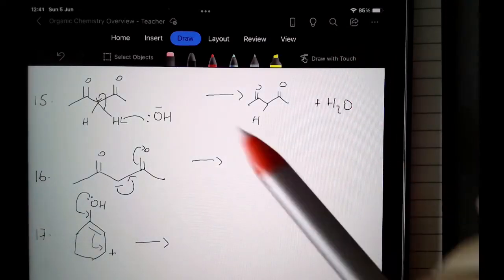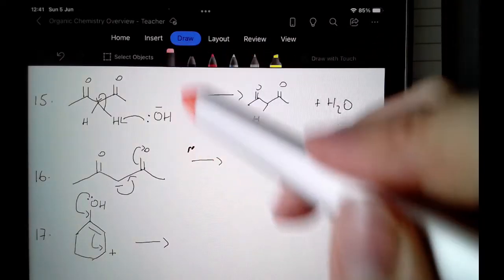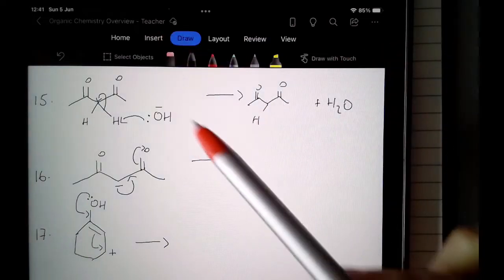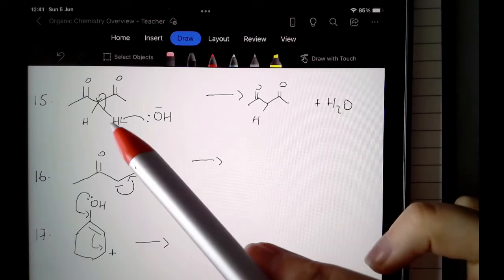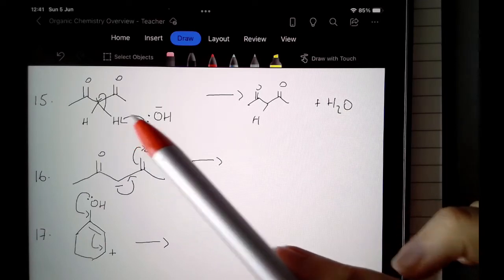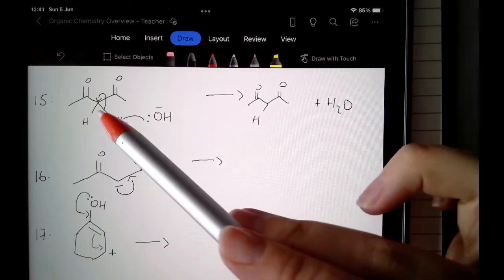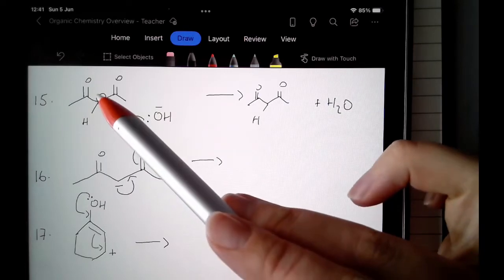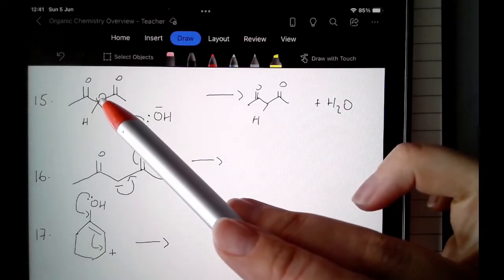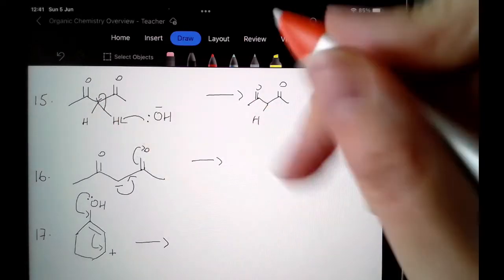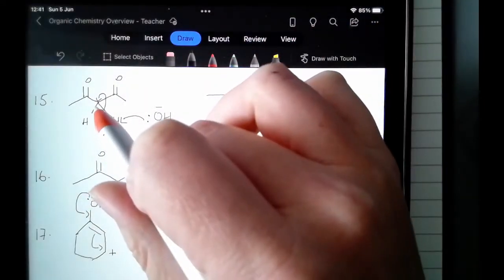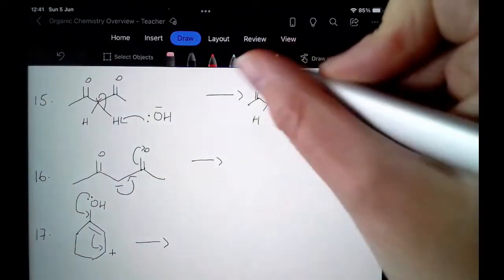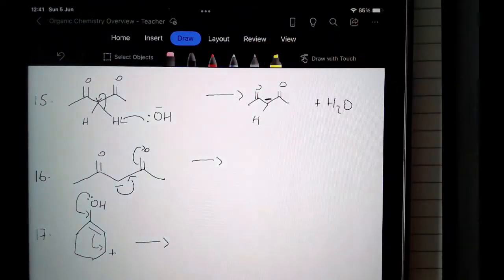In terms of charges, I have something negative, so that negative charge needs to go someplace, okay? Oxygen is using both of its electrons to form that new bond, so it's losing an electron and it loses the negative charge. But both of the electrons in this hydrogen-carbon bond end up, if you follow the arrow, on that carbon. So they sit on that carbon as a lone pair. One of the electrons belongs to carbon, but the other one belongs to hydrogen. So carbon is gaining an electron and carbon ends up with a negative charge.